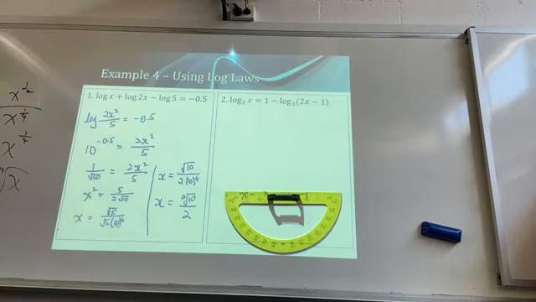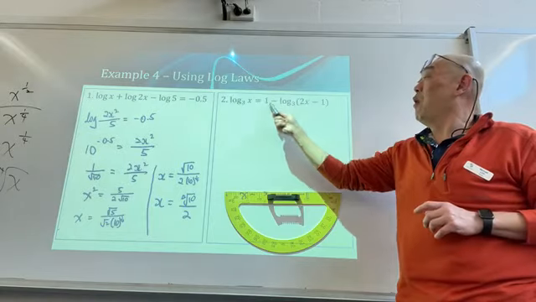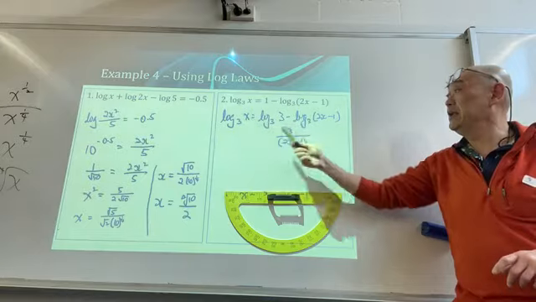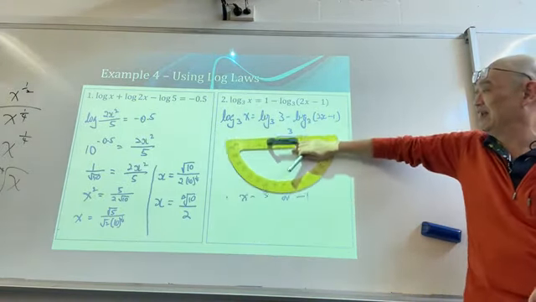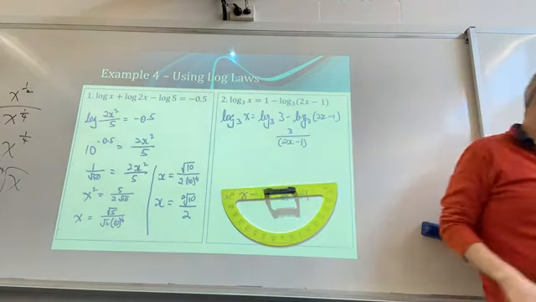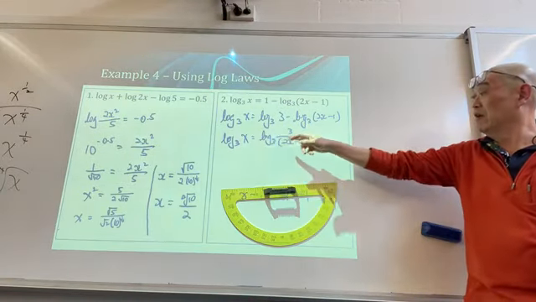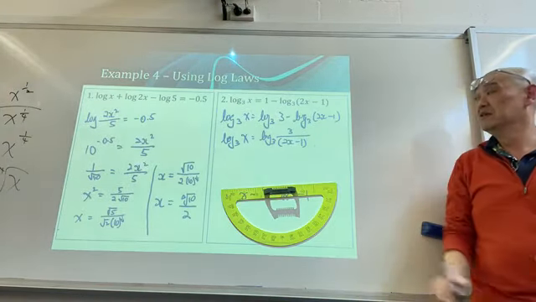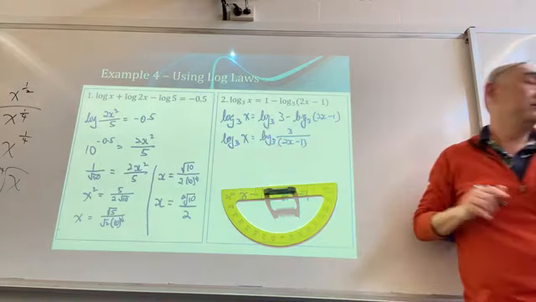So the next one, again, you need to recognize that 1 is actually log base 3 of 3. So therefore, rewriting it, log 3x equals log 3 of 3 minus that equals to that. Alright? Ignore that for a while. Multiplied by root 2. Okay? So now rewriting this, log 3x is log 3 of 3 over 2x minus 1. Using your log laws. Now, you can equate this to that because they are both in log 3.